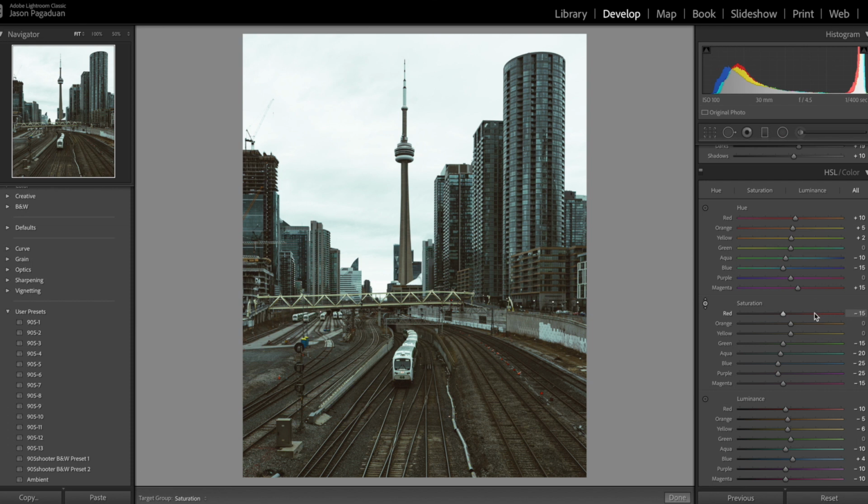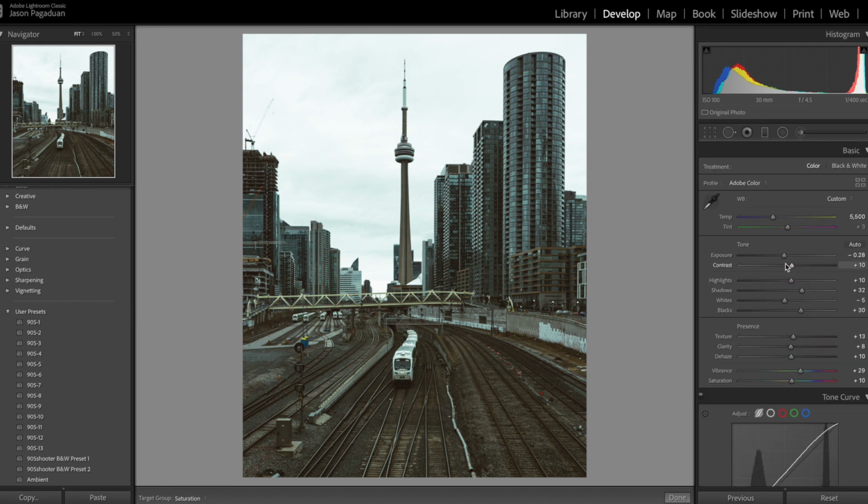I'll do the same for the saturation. I'll turn up just a bit of the orange and the yellow. I'm happy with this, so I'm gonna leave it as is. I also wanted to give you an extra photo to edit because I just want to make this entertaining and also give you a different perspective of what the bridge actually looks like itself. And it's a really cool angle of it. It goes along Bathurst going to King Street, which is a really dense area, a lot of buildings and a lot of good landscape photos to get.